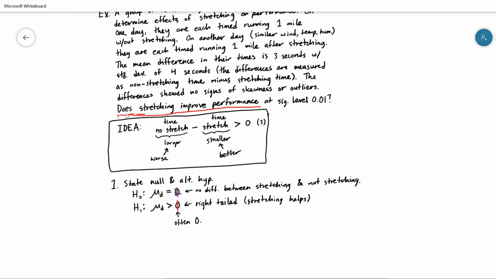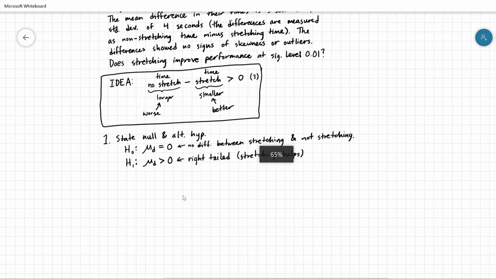So that's kind of the idea. The number that goes there has to do with what question's being asked. If it just says, does it improve performance at all, 0 is kind of our cutoff of at all. If it says by at least a certain amount, by an amount A, we would put whatever that number A is right here, whatever number happens to correspond to that. So hopefully that makes some sense as well. Okay, so let me erase all of this. Hopefully our null and alternate hypothesis makes sense here.